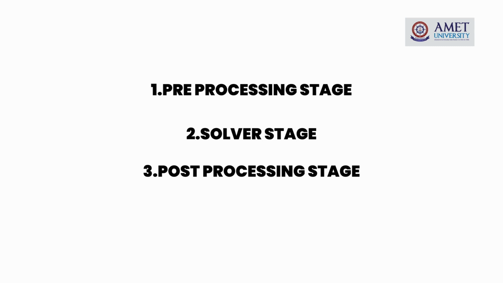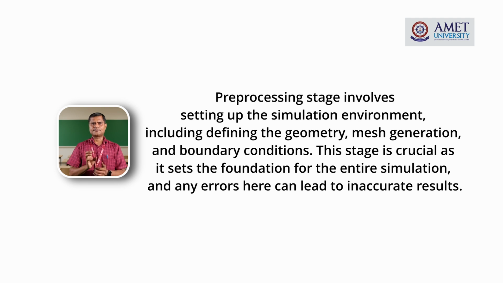So what are the basic steps of computational fluid dynamics? It involves three major stages: a pre-processing stage, a solver stage, then a post-processing stage. In the pre-processing stage, we have to create a system. Then we have to assign system properties, what kind of fluid flow, all the basic information, fluid flow properties and geometric properties. All those things have to be incorporated into the pre-processing stage.